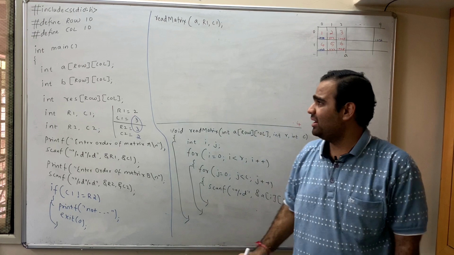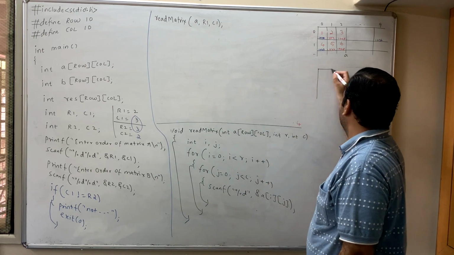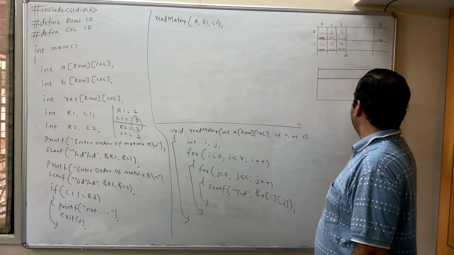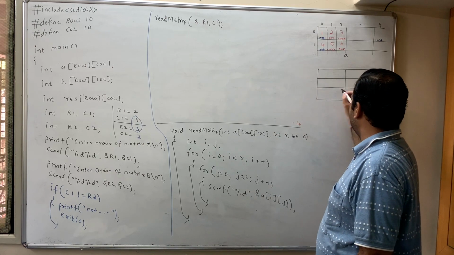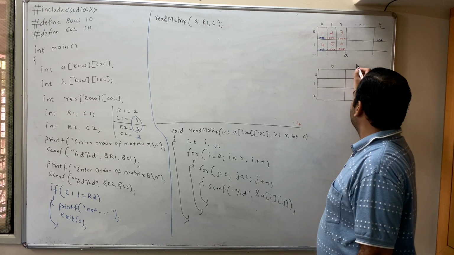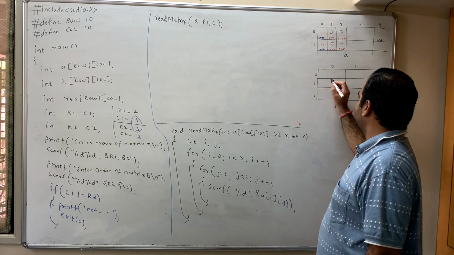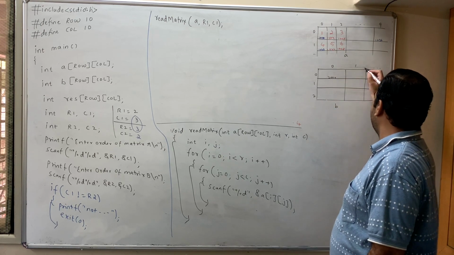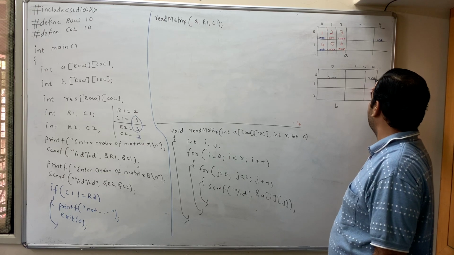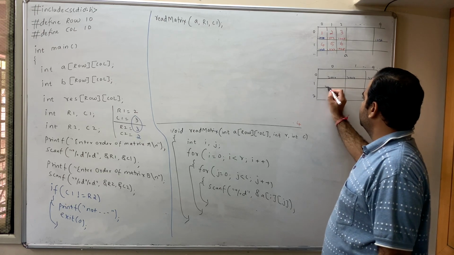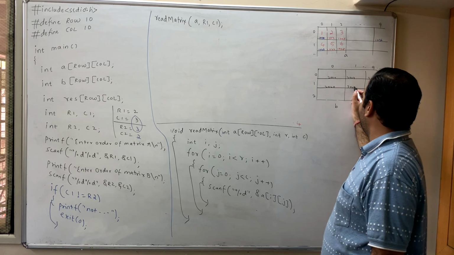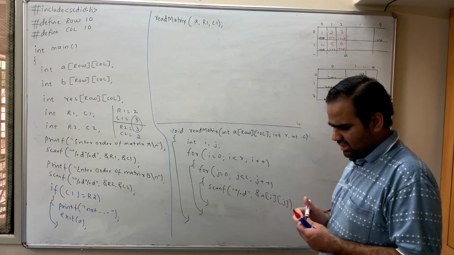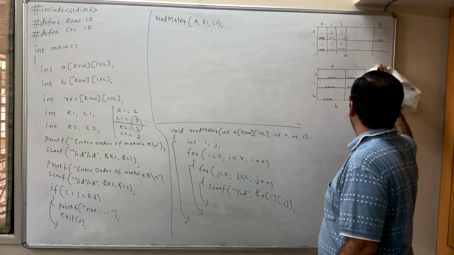Now we have one more matrix. What is that one more matrix? It is a matrix B. I am not going to draw that matrix B completely. Let me just take it as 3 rows and 2 columns, 0, 1, 2, 0, 1. This is matrix B if the starting address is 2000. This is 2004 and so on up to 9. This will be 2036. You do it. This is 2040. This is 2044. This will be 2080. This is 2084. We know this. I am not going to draw this completely because we know this already.